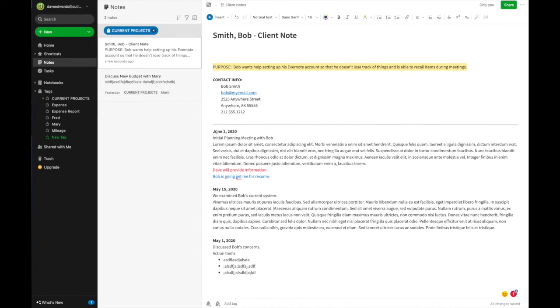The next time we have a meeting, I will make the note on top. So what you see here is a descending order. The first meeting is on the bottom, and then every time we have a meeting, it goes right on top. That's just so that I can always see very quickly all of the items that I want to do.